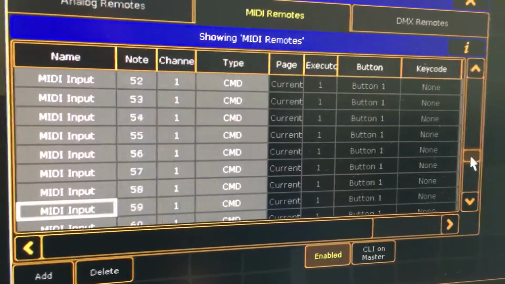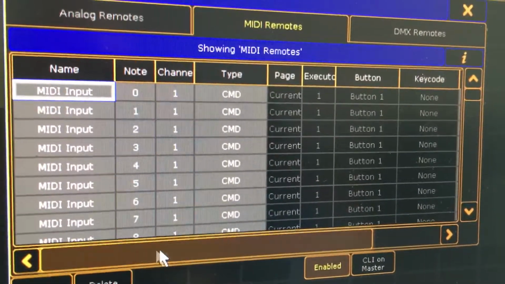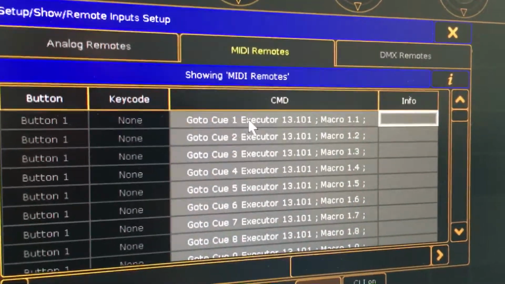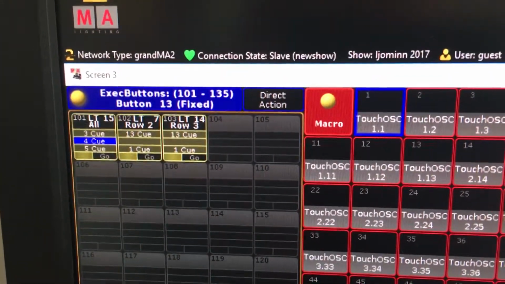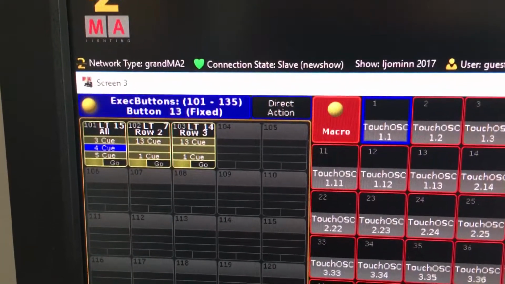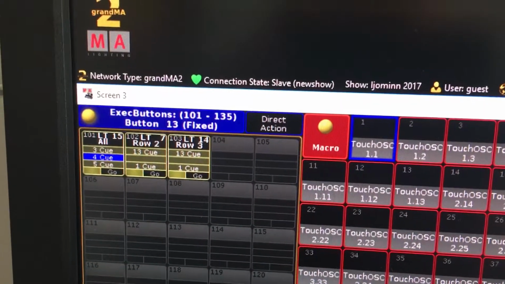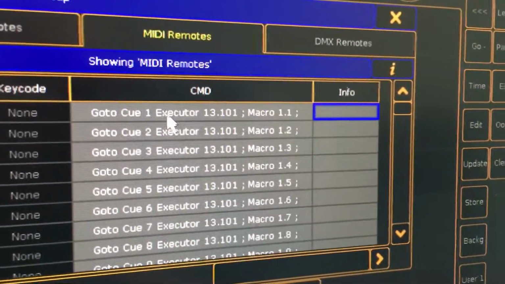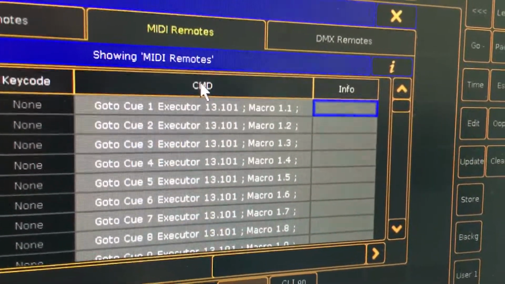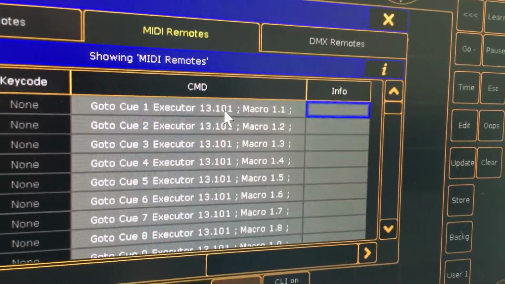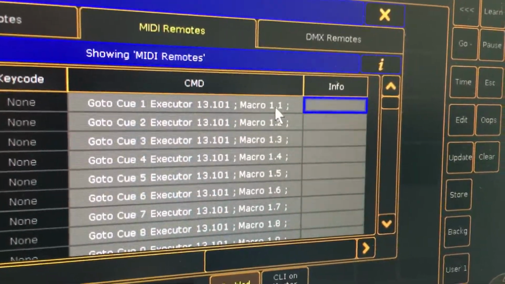Each note is representing a toggle button, and every single MIDI input is basically referring to an executor on page 13, which, if I open up this, I've got basically page 13 on the executor buttons reserved for the TouchOSC control, and each button in GrandMA is just running a command saying go to Q1 on executor 13.101 and then run macro 1.1.